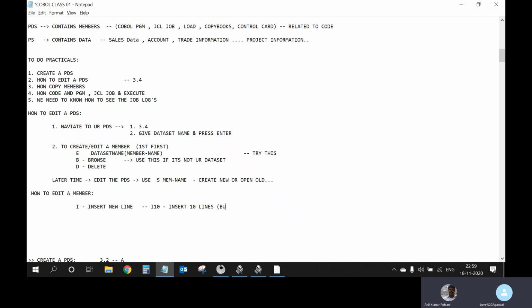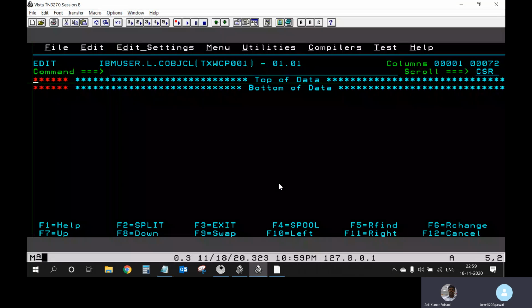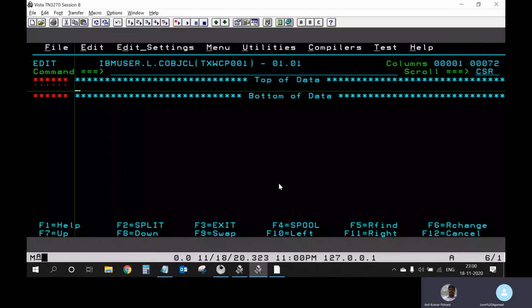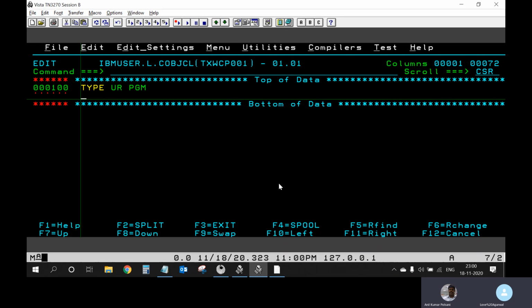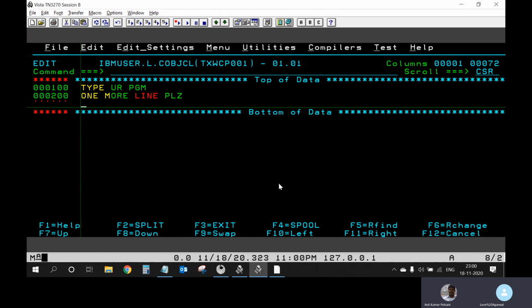But the system removes the lines which are empty. Let me show you. You want a line, you can press like this and type your program. As and when you type and press enter, the system will give a new line. You don't need to give I always.